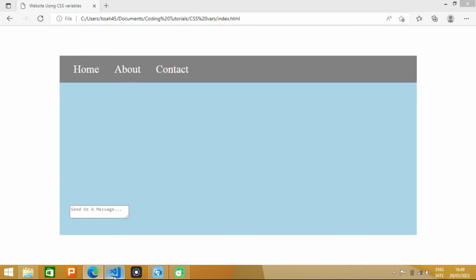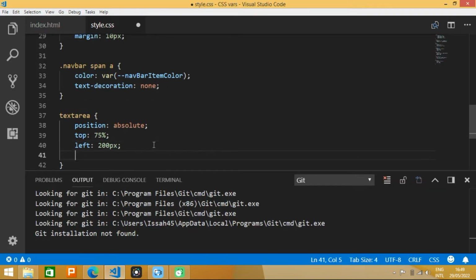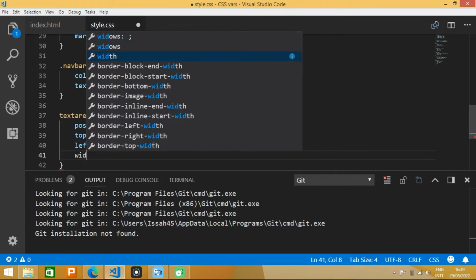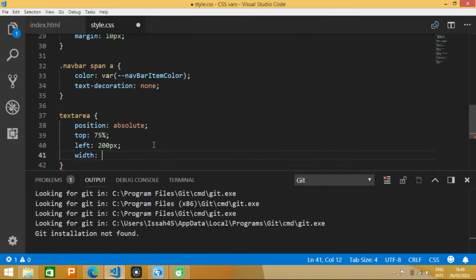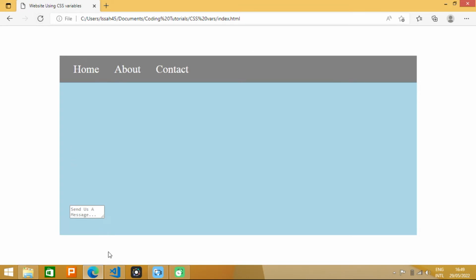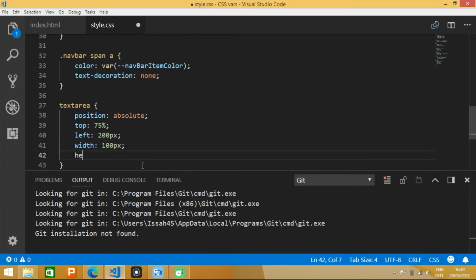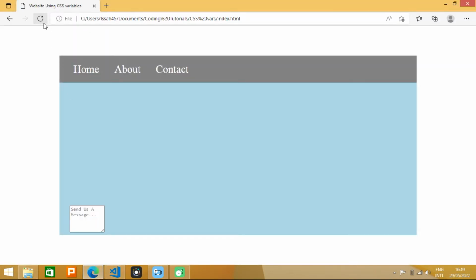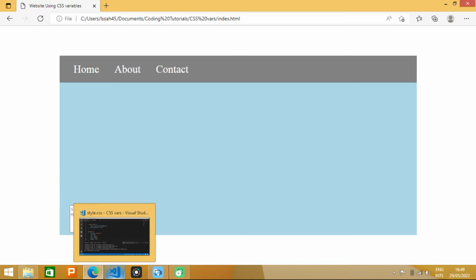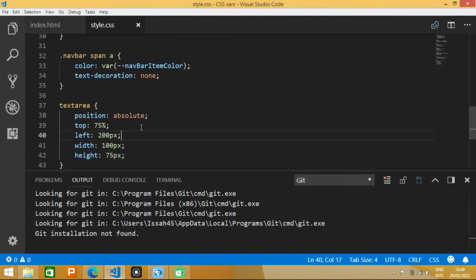Now it's like that. Give it a width of 100px and a height of 75px. Now it has a bigger width and height.